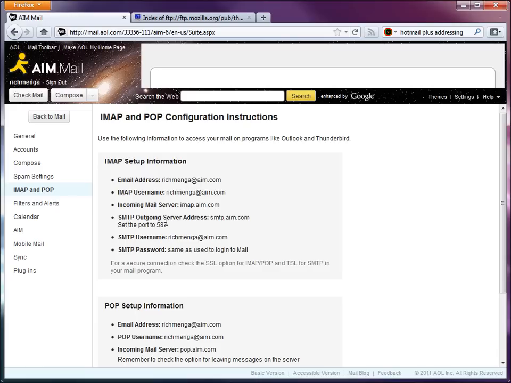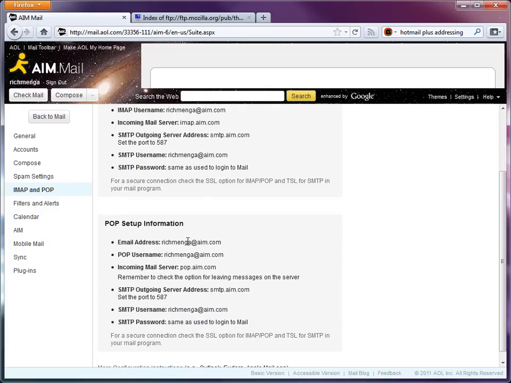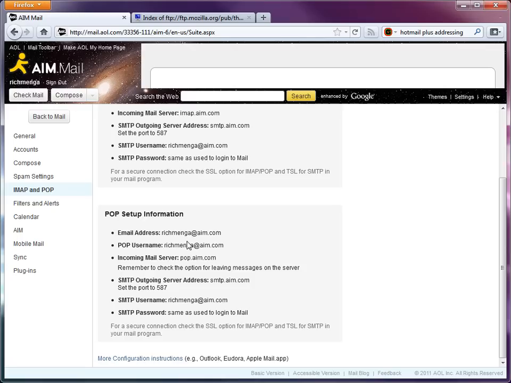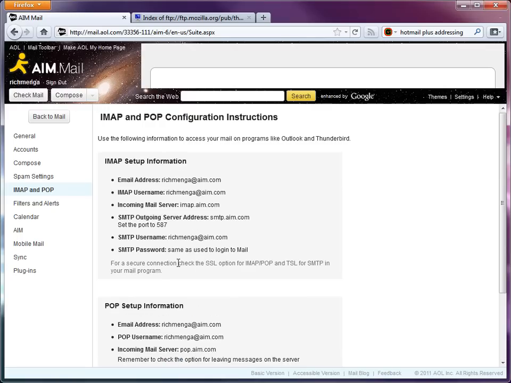So this is especially important in older Windows that do not exactly, how should I put it, play nice with SSL. You need just a plain server connectivity for IMAP, and Gmail doesn't have that. Gmail does have IMAP, but you have to use SSL, and on older Windows, it doesn't work that well. But with non-SSL, you can totally do it. So that's why I am using an AOL Mail account.